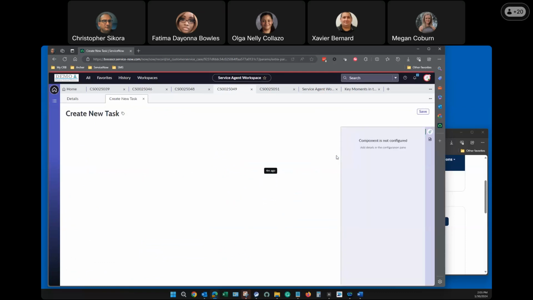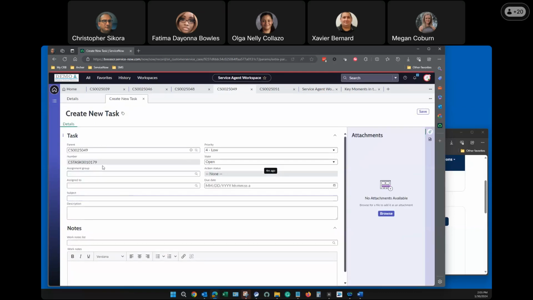And you'll notice immediately on the form, there's really not much here, right? You don't see a caller, you don't see a created by, opened by. It's just assuming that this is for you, the agent who is assigned to the case, right? So you're going to create the subject, which is basically a brief statement about what you need done, okay? In a description, you can go into more detail about that, and then you're going to assign it to the group that needs to do it, okay?